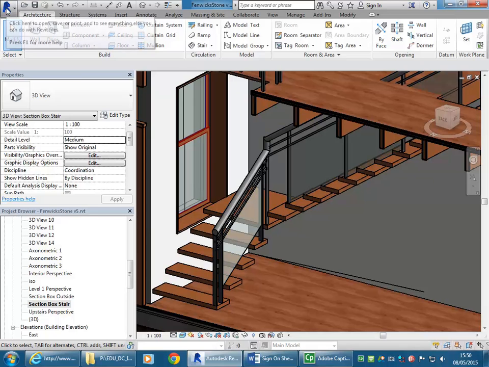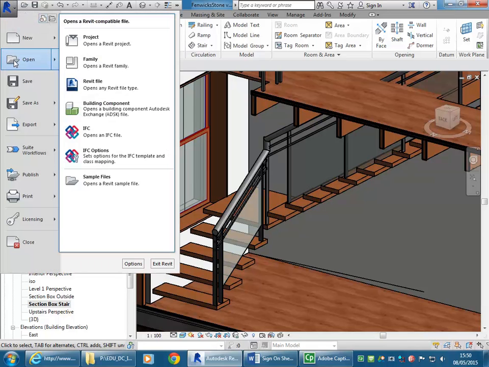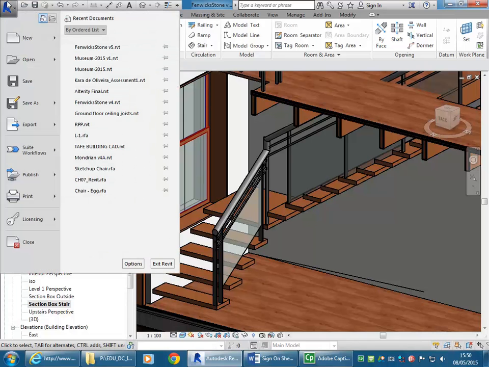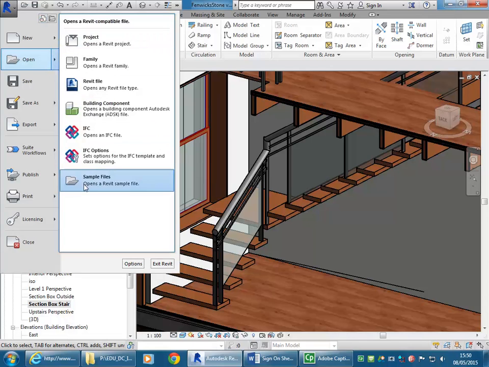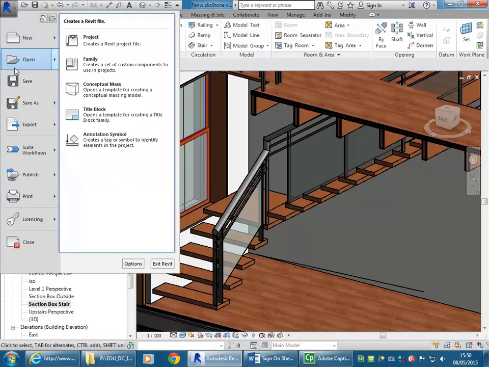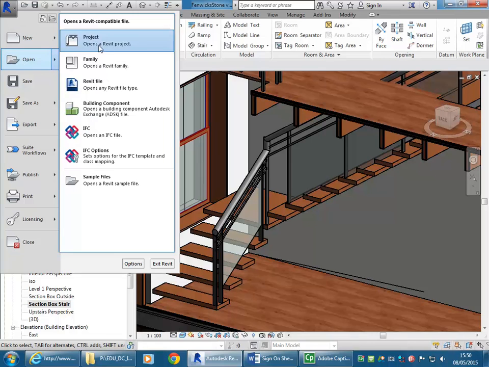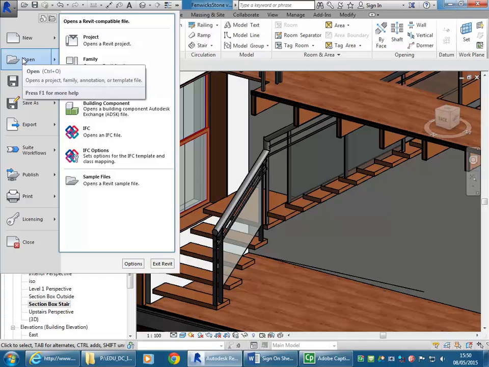So the trick is open, not load. So when you go to the main menu, click where it says open. Don't choose anything from here. Just click on the left under the new button, click exactly on that open option. Don't worry about choosing any sub-options.